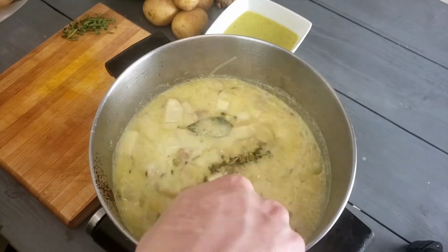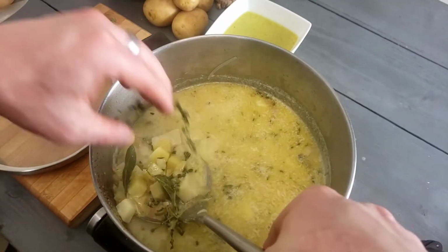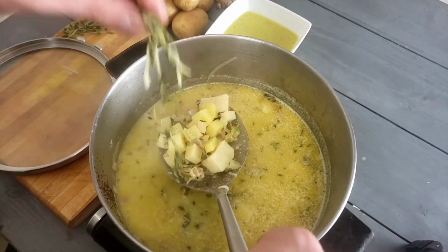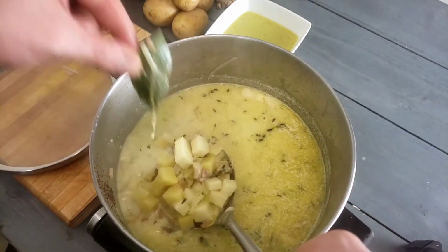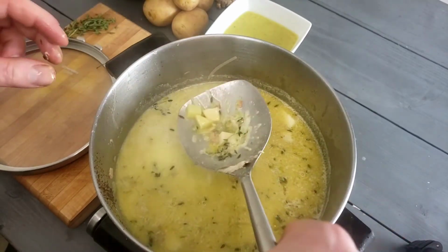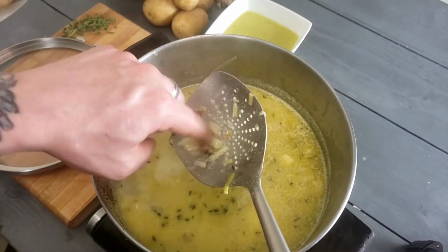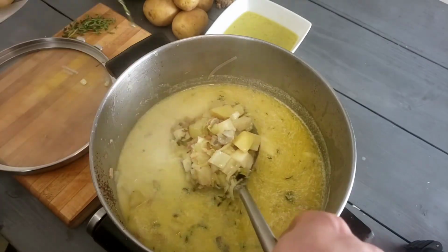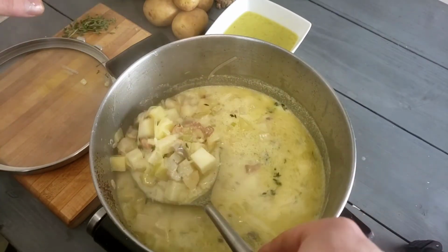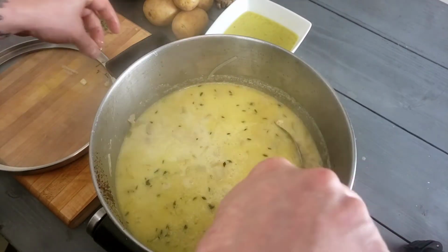We're going to remove all of the bay leaves and thyme sprigs, which if you bundle it up like I should have, it'd be a lot easier. Alright, you're going to want to let this sit for about an hour at room temperature, and all the oils are going to rise to the top. Just take a spoon, skim off the oils, and reheat it. And that's it, guys. It's ready to eat.